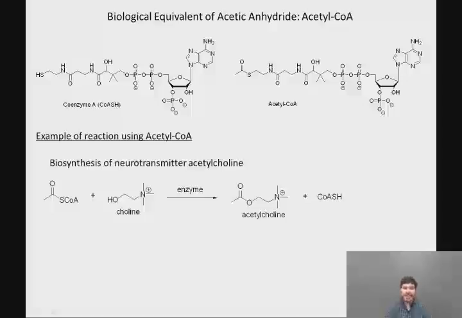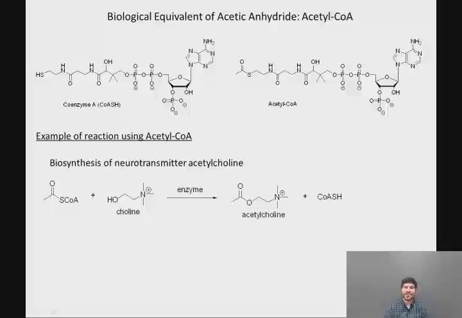So we have our acetyl-CoA, and what we're going to start with is a molecule called choline. And choline, as you can see, has a quaternary ammonium group on one end, but then it has a free OH group on the other end. So it is nucleophilic, it has the oxygen there, and it's got the hydrogen that can be lost. So this serves as a nucleophile. It's going to attack the carbonyl carbon just like any other acyl transfer mechanism, except this one, of course, has to be enzyme catalyzed, and then free coenzyme A is kicked off as a leaving group.